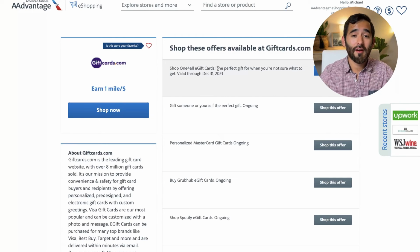And finally, gift cards. From time to time, it's not active now, but there will be a promotion where they'll basically give you a discount on any gift card, and you can buy a Visa gift card and essentially have the fees knocked off. And so you can buy Visa gift cards that you can use online anywhere. You could pay for it with your credit card and earn whatever credit card points with that, and earn American Airlines miles through the shopping portal. Sometimes they offer 1 or 2 miles per dollar. And so that would be a great deal if you can take advantage of that when it's active.